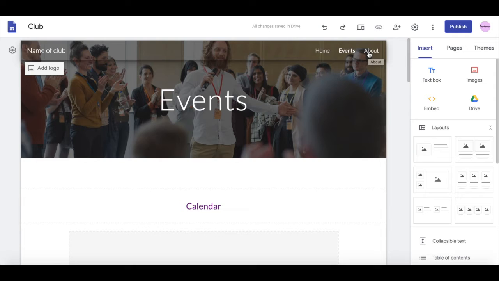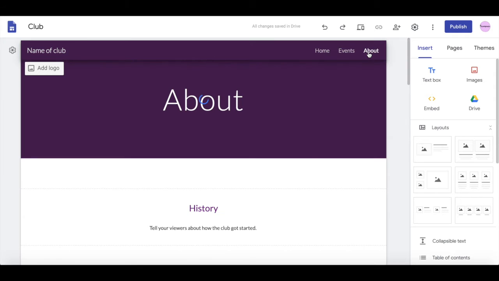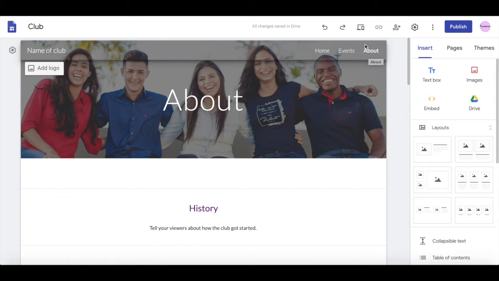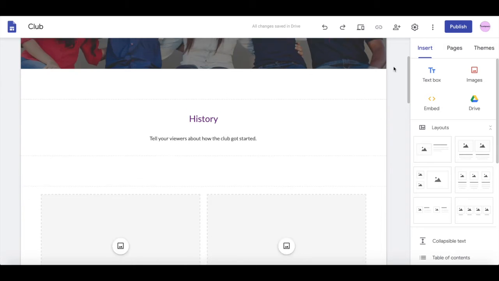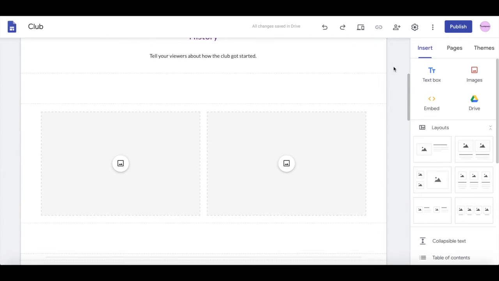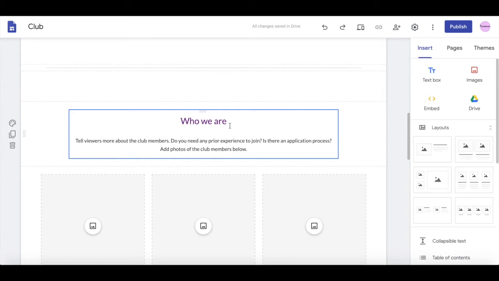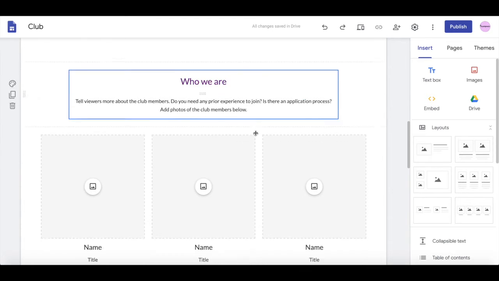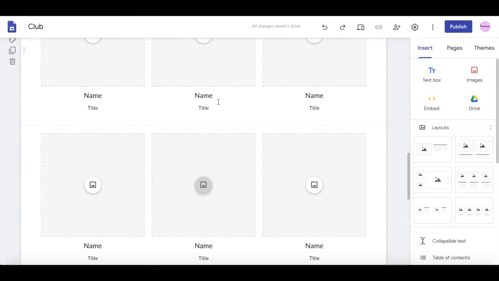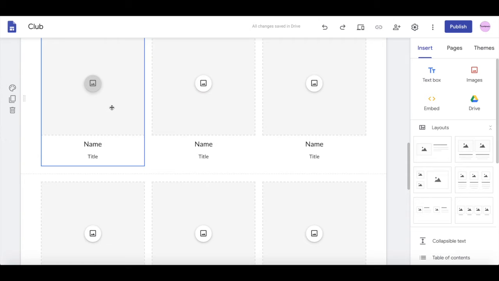Last but not least, on the club template, there is an about tab. So the about page is where you're able to go a little more in depth about the club, the organization, what have you. You can add some photographs, tell your audience, your readers, your viewership, who you are, why you are there, what's your mission, all that. Add some more pictures with some captions. Maybe you're showing them who's on your team.